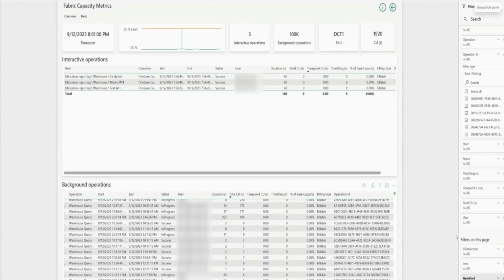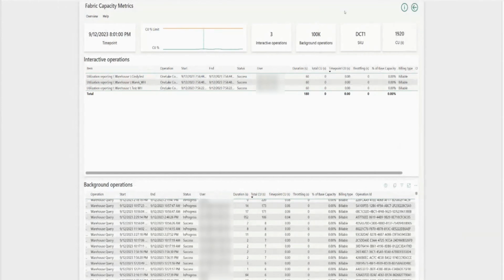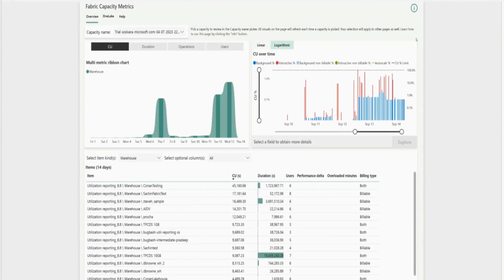For instance, I've specifically filtered for warehouse only. So to summarize, we saw how activities performed inside warehouse or SQL endpoint translate into compute utilization and how that's getting reported in the Fabric Capacity Metrics app.